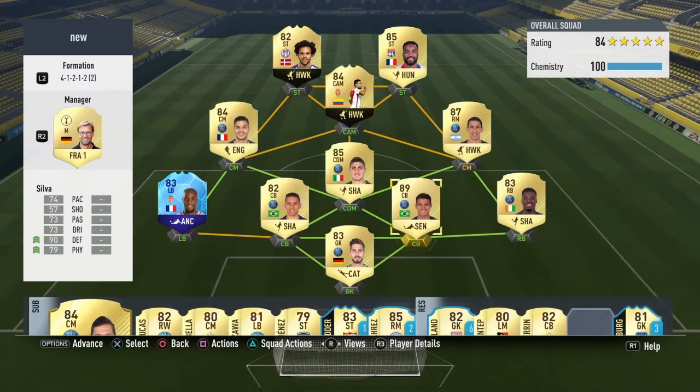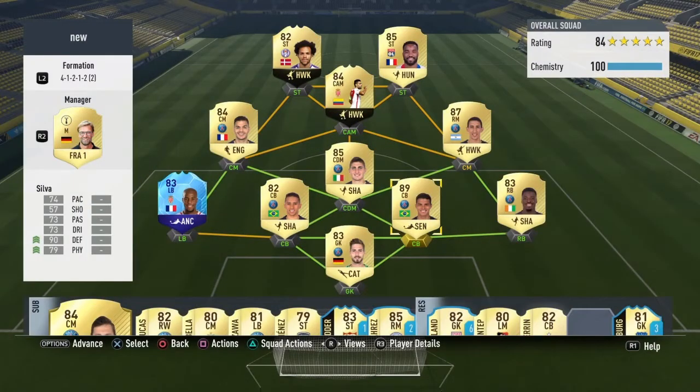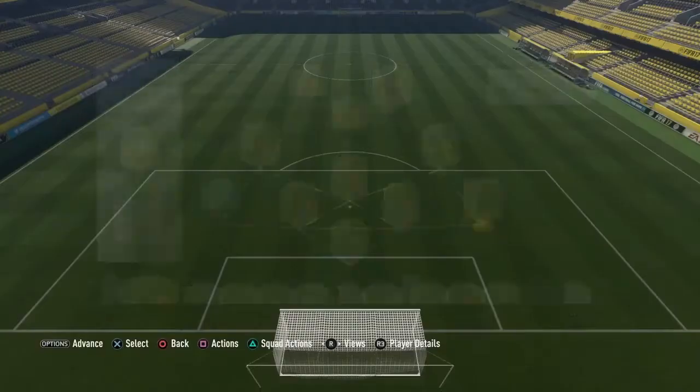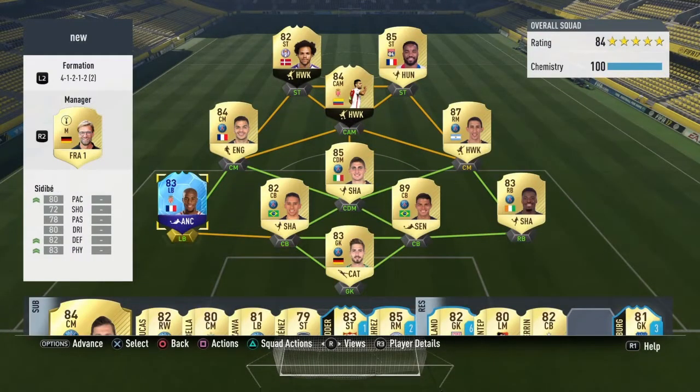I have Thiago Silva. I bought him almost at the very beginning of FIFA. The reason I haven't wasted many coins is that I packed Robin at the beginning of FIFA. That's my only walkout, the only walkout I've packed. And so I do have Thiago Silva, 65,000. Then Aurier, then CB Day with an anchor chemistry style right there.